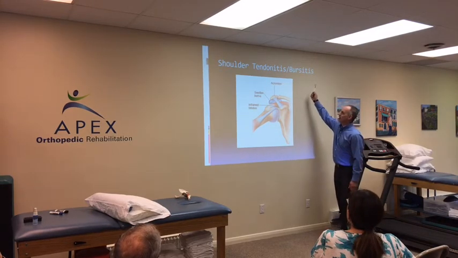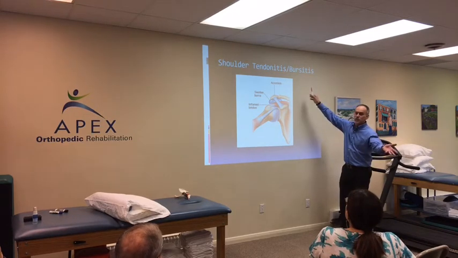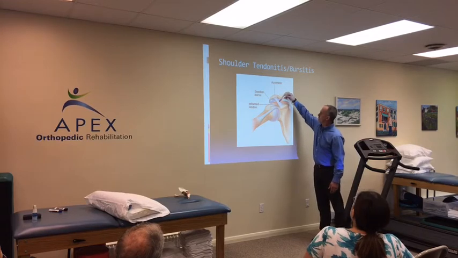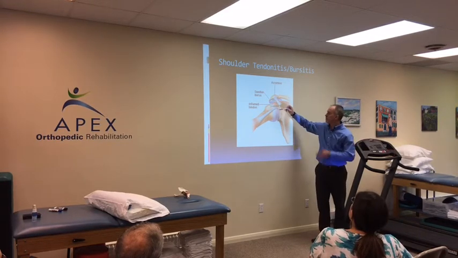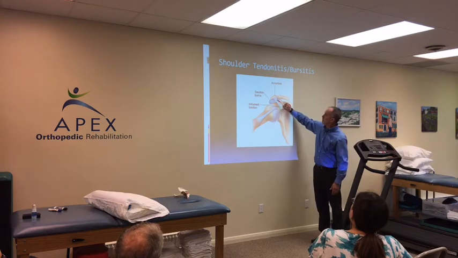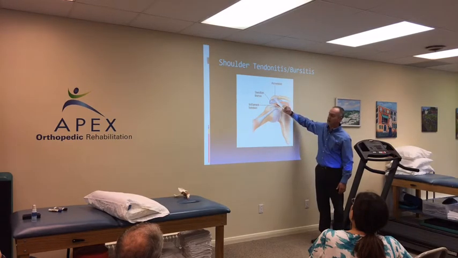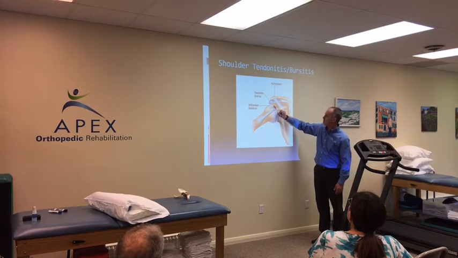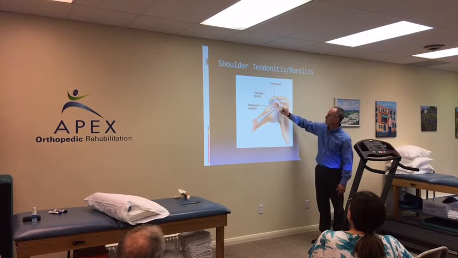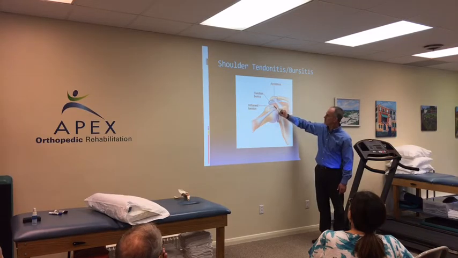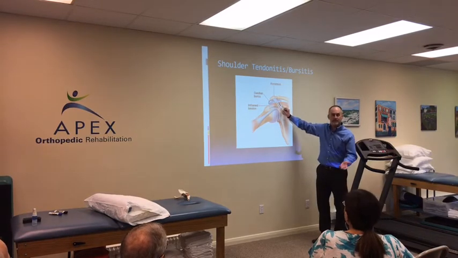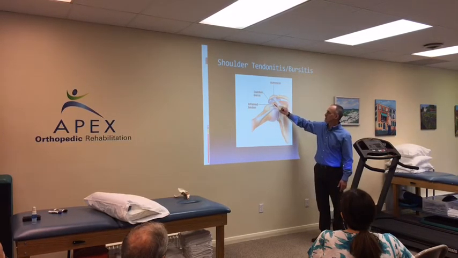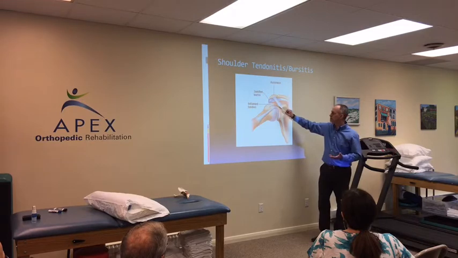Now when you talk about tendinitis and bursitis, I use those terms. We also talked about tendinosis earlier. You have the acromion, you have this tendon here. You've got some of the ligaments that cross right in front of the shoulder here. You have a bursa right here. And then it shows the tendon a little bit more clearly. That's that supraspinatus tendon I was telling you about. This is commonly where that tendon tear is, and it's also where you'll get that swelling and inflammation in a younger tendon, which can be a source of pain. That's when an anti-inflammatory may feel better, a little ice, a little rest. That starts feeling better when you have that inflamed tendon in younger individuals.